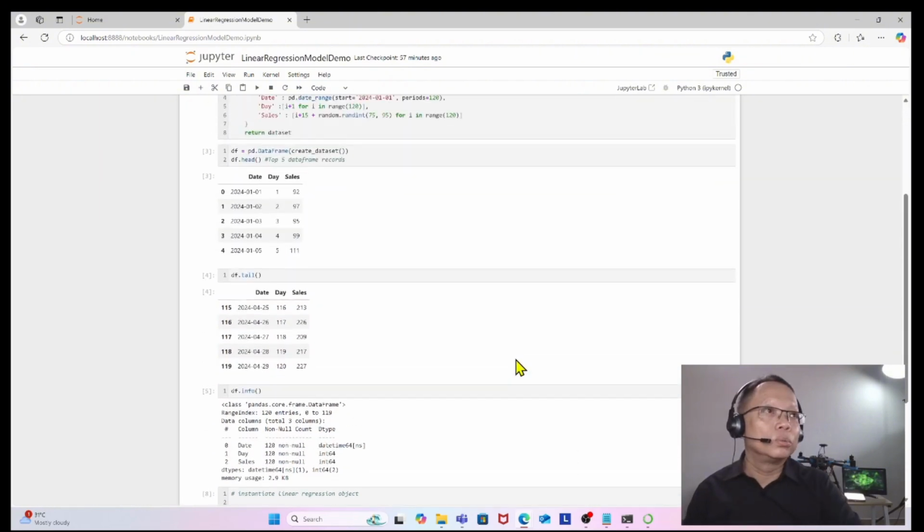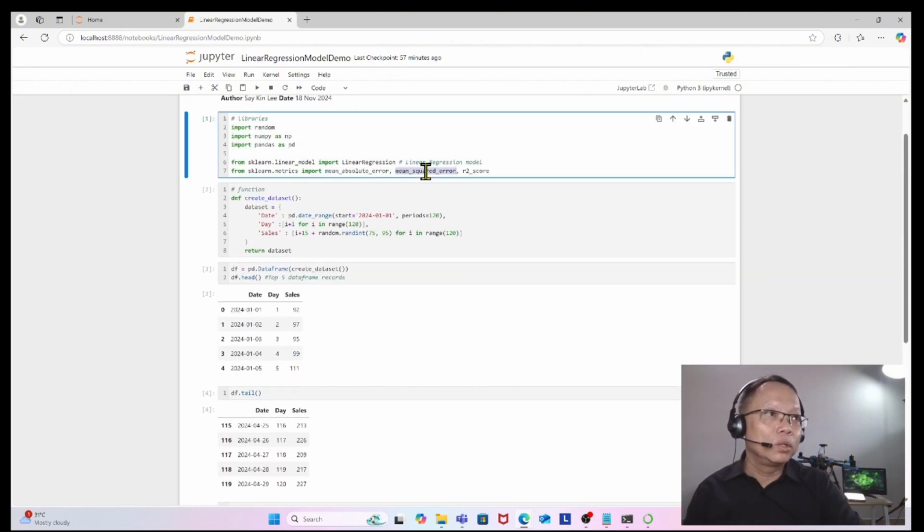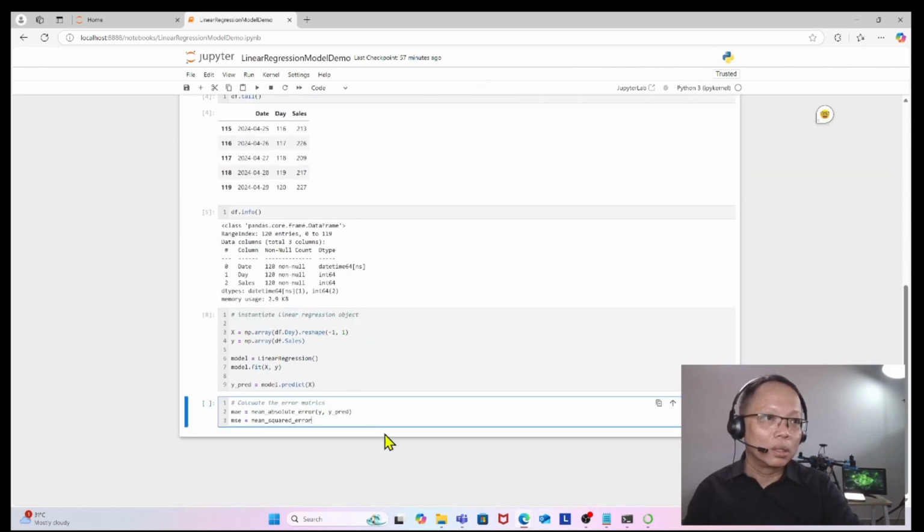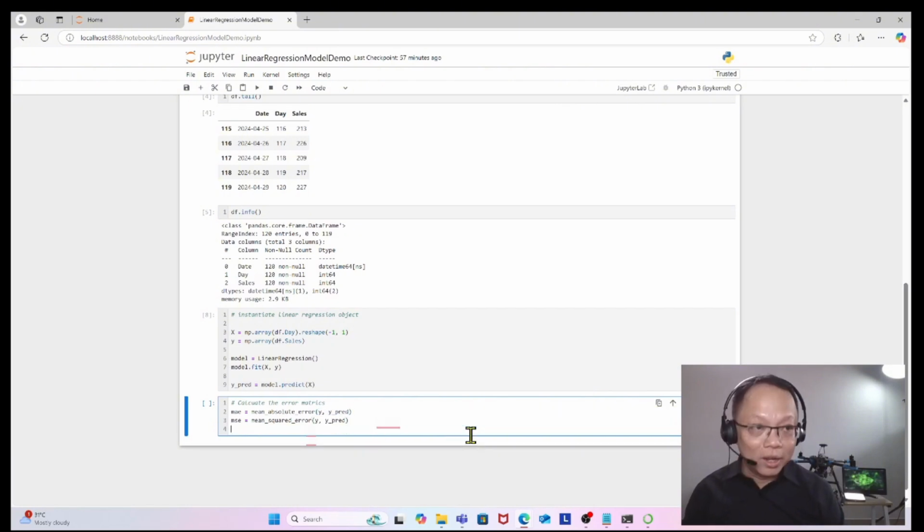equals mean square error here. Same thing, y and y pred. Okay, root mean square error equals np dot square root of mse.